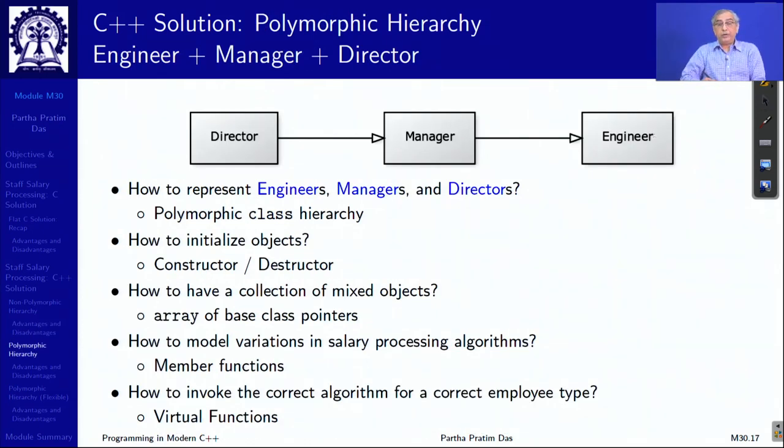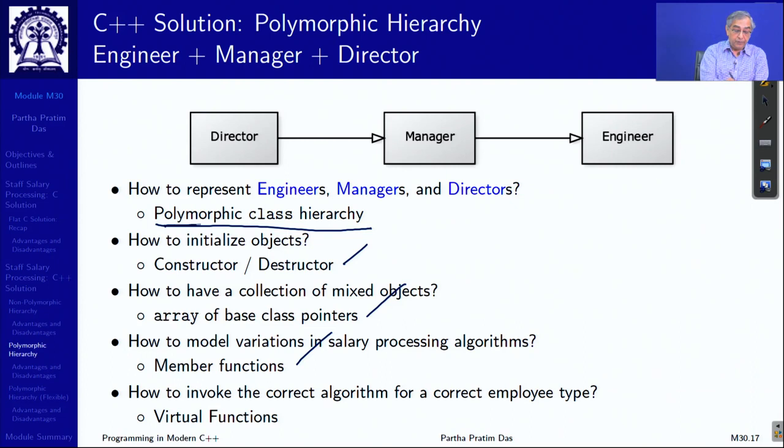What we have in terms of the hierarchy is the same. The change is in the first answer to the first question, how to represent these objects. We say in a polymorphic class hierarchy, right. Rest of this is same, array of base class pointers is same, member function is same.